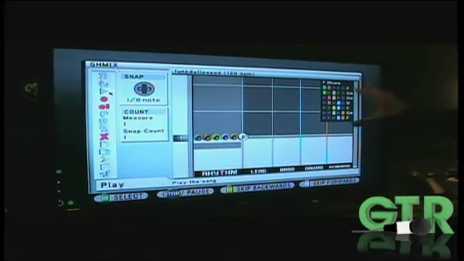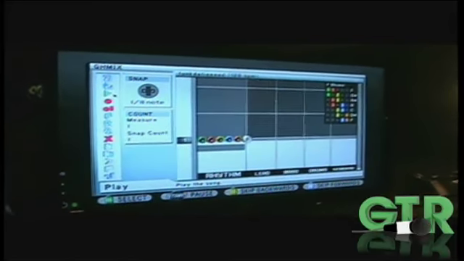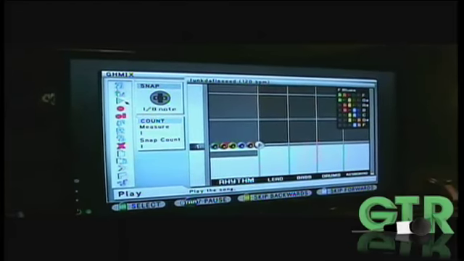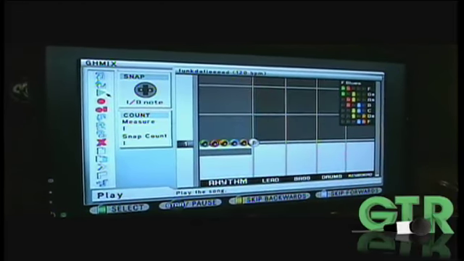So in this, we're in GH Mix now. This is your advanced editor, and this is where the guys that are going to spend hours and hours are going to be, and you can really create anything you want. 64th notes on all 5 tracks. We have copy, paste, delete, nudging, adding markers. With markers, you can actually change your light show too, so you can set your light show to strobe during your solo of your song. Wow. And you can switch to different instruments, record different parts, play it back.